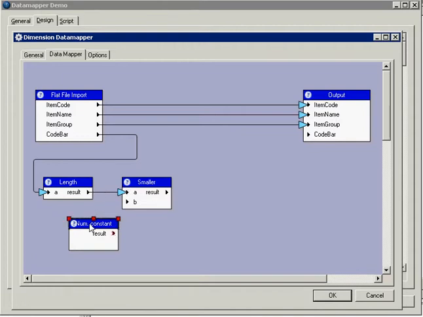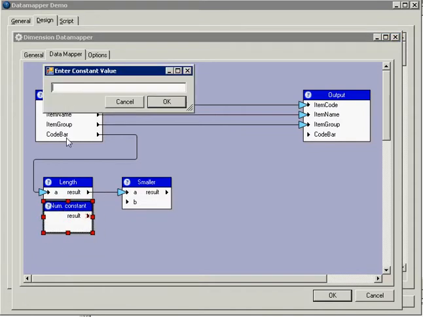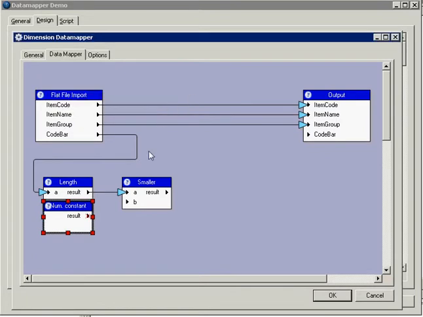So we'll take a constant, and I'll just double-click it, and then I can enter the value of the constant. So it's going to be 14. Drag that up here. Okay, so now we have an output here, which is the Boolean, so it's true or false. And it's going to be true if this length is smaller than 14. Then we're going to have a true.